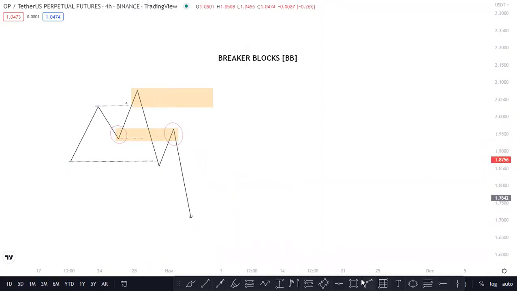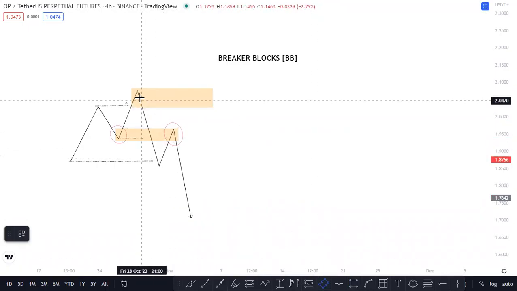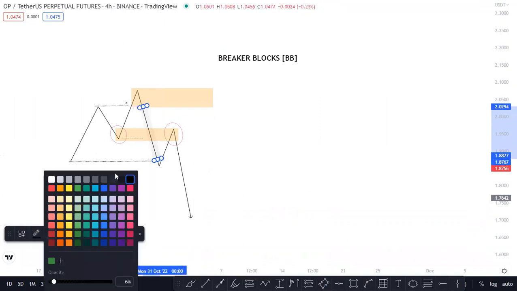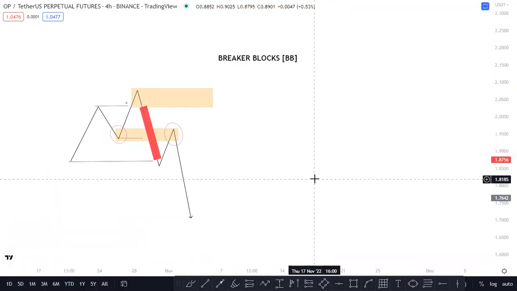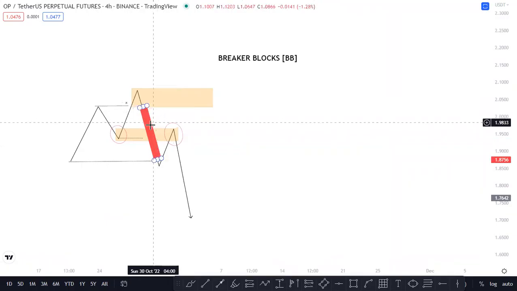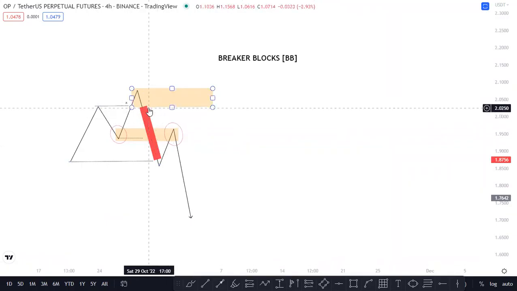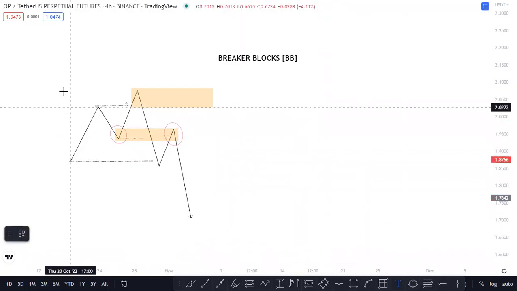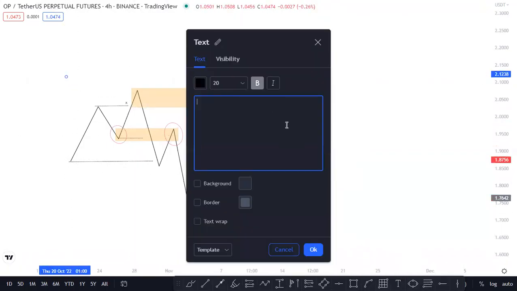It will just be a plain bearish candlestick, a full bearish candlestick that price used to sell, too thick with blood. You just see something very, very thick like this, and then you see price coming back to retest onto it. So this is the sell model, the breaker block sell model.